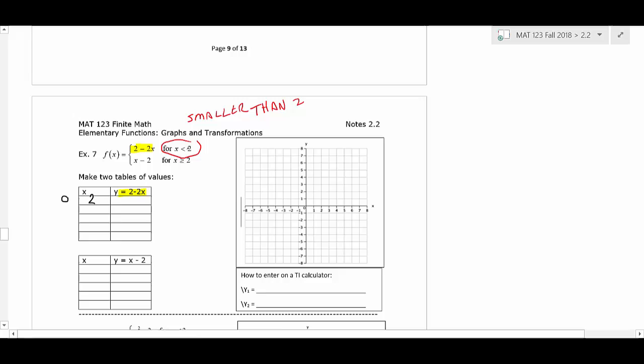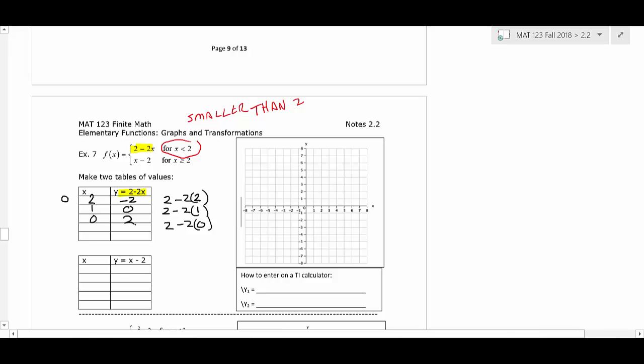Okay, now just start picking numbers smaller than 2. 1, 0, that's good enough. All we need is 3 because that's a line anyway, and it only takes 2 points to make a line anyway. Right? Now we work it out. So we're going to do 2 minus 2 times what x is. We'll just calculate 3 points out. That's good enough. You can do more if you want to, but I think that's sufficient. Okay? And you can use your calculator, of course, on your arithmetic or do it in your head. This would be 2 minus 4, so that would be negative 2. The next one would be 2 minus 2, so that's 0. And then the next one would be 2 minus 0, so that would be 2 like that.